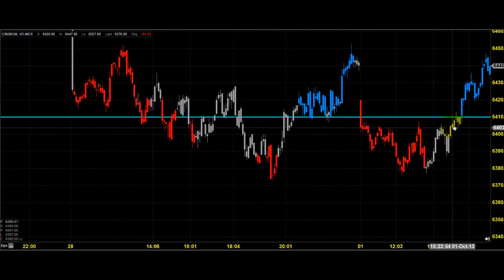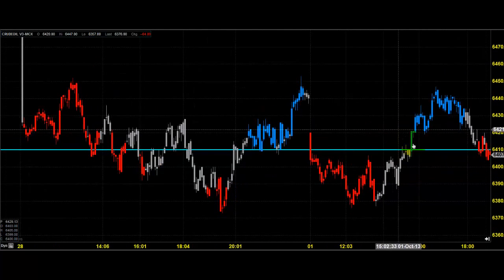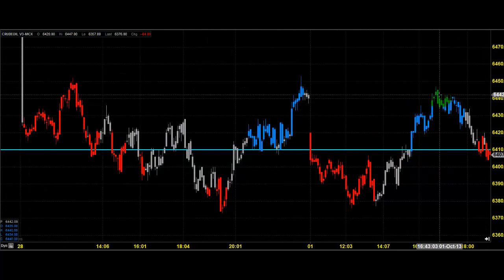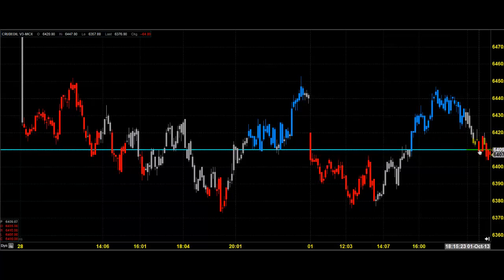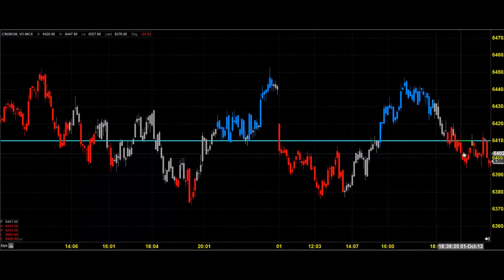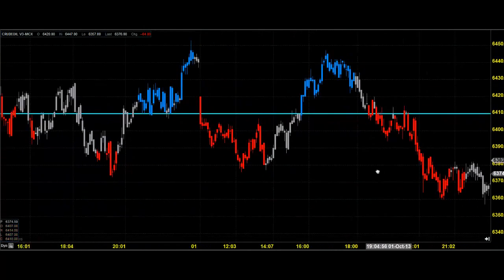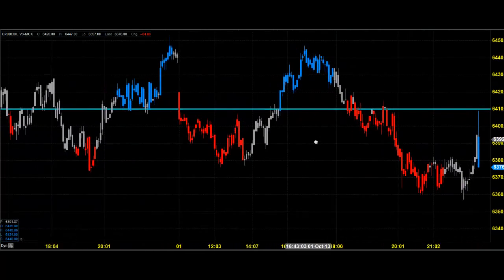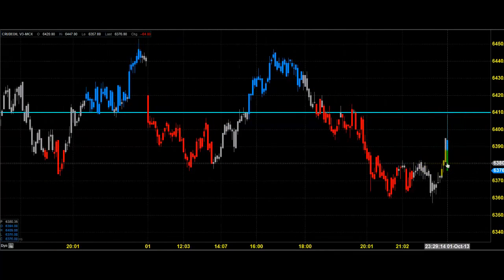Then here you can see the next time it breaks this zone, it gave you a buy signal and the price went up. The next time it is coming down, by having the single line as a reference, you can notice that it's continuously giving you the exact entry points. So the price closed here. That was the end of the day till October 1, 2013.